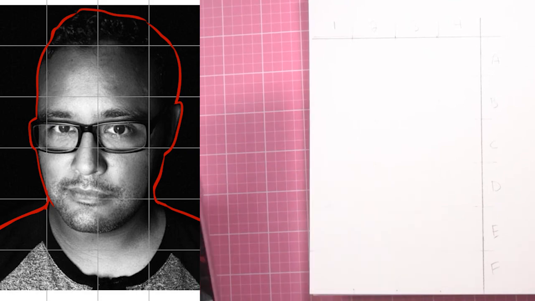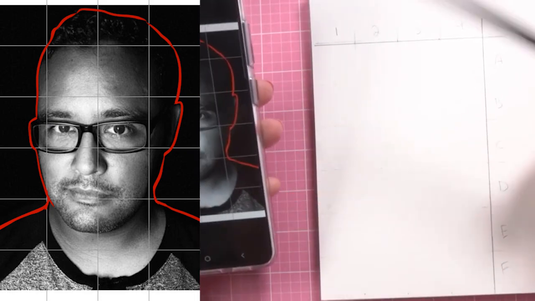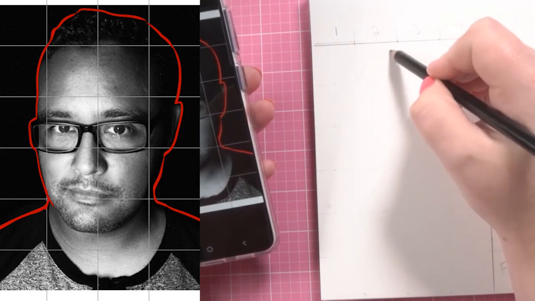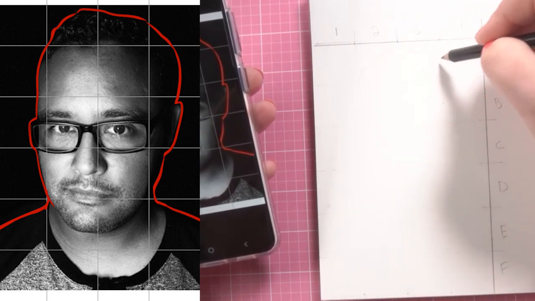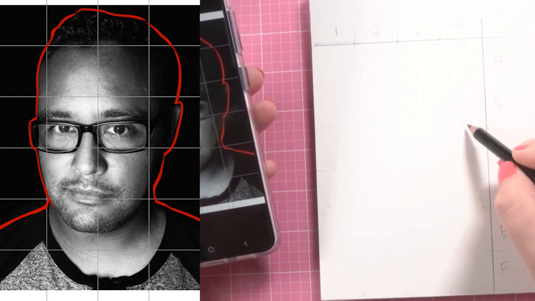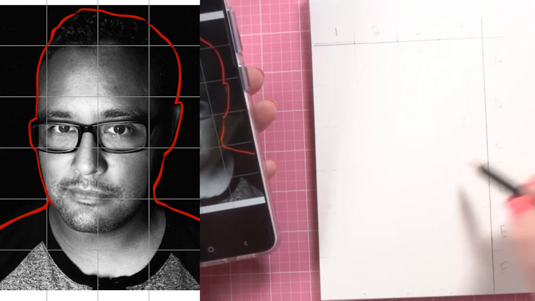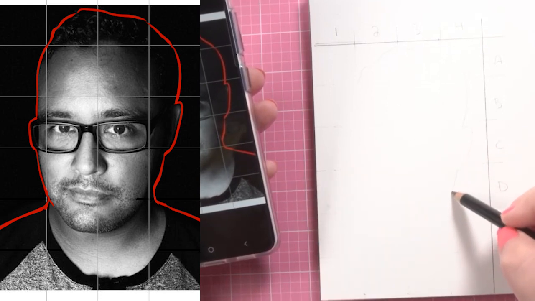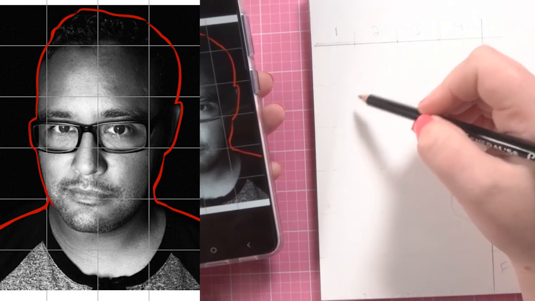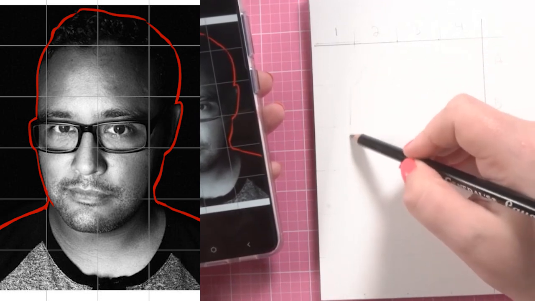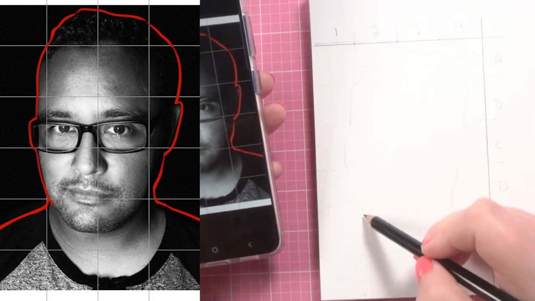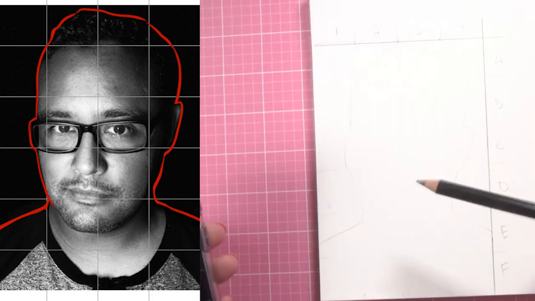Okay, so this part will be sped up just a little bit to help save time, but the first thing I'm going to do is do the outline of the contour of the body. So as a reminder, a contour is just another word for like the outline of what you are looking at. So you want to follow the shape of the silhouette of what you see in your picture. Here you can see that I outlined the silhouette in red on Mr. Medina's face to help you kind of see what it is that I am outlining on the paper.